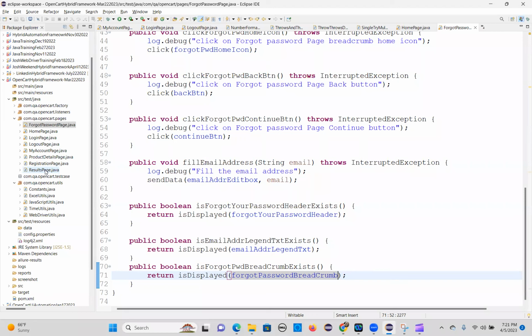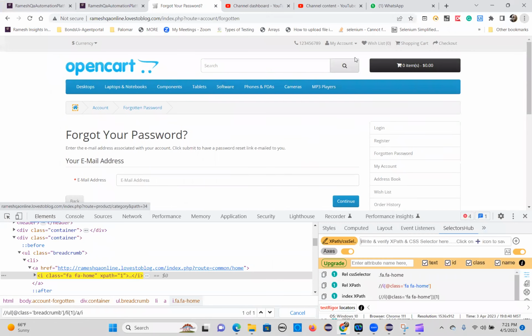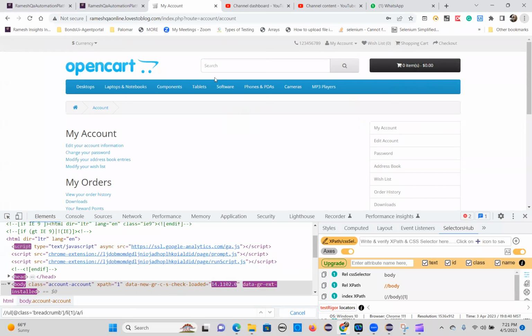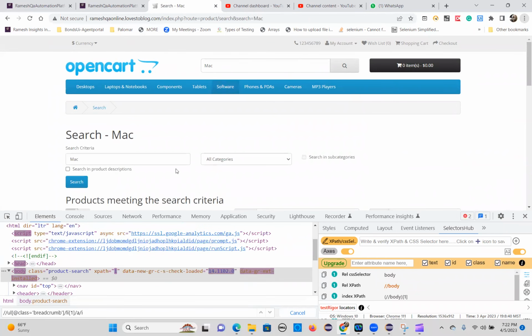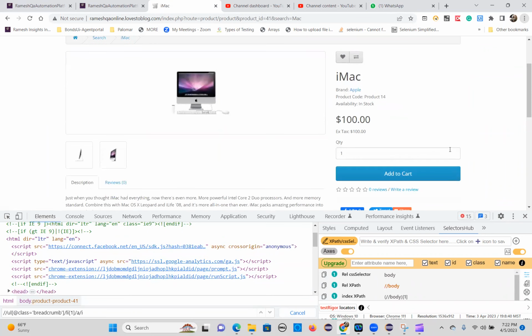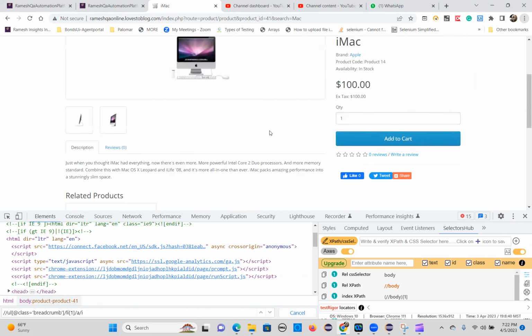So first which one will we do? Will product details come first or results? First results will come, right? Results, and after that product details will come. Am I right or no? So there is confusion, let's go and see. Basically, if you search here, the results page will come. See, this is the results page. Then if you click on a particular thing, the details page will come. That's general e-commerce website behavior, right? Are you clear on this functionality? Yes. Okay, so that's the functionality.